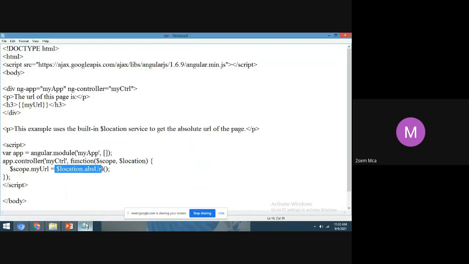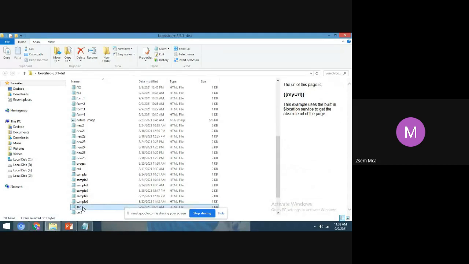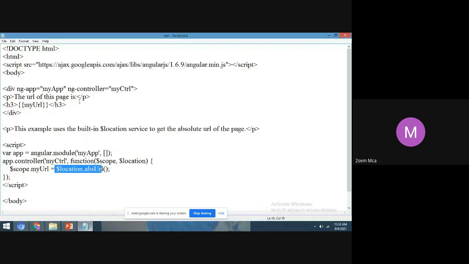Now here the title of the program is SER. Is that program available here? Yes. Students, please zoom your mobile screen and you can see the program is SER. I have saved it here. According to this program logic, this should fetch the path of this program.